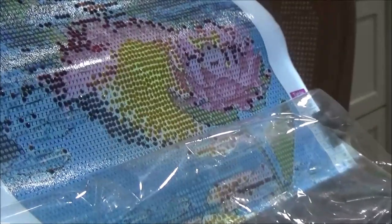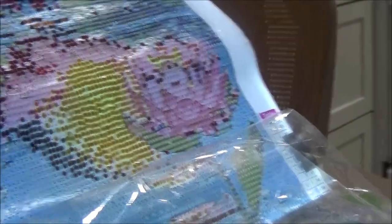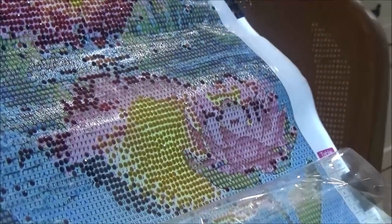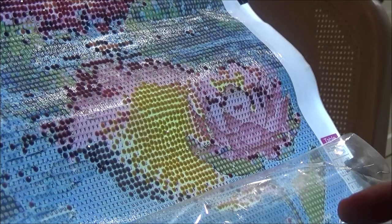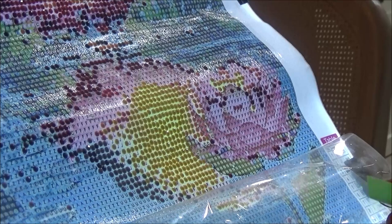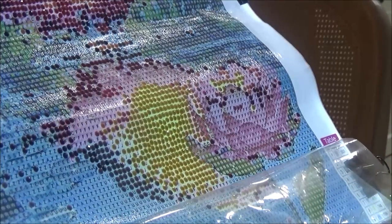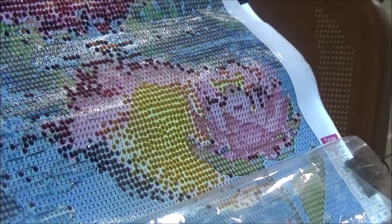So my advice, if you don't have an office where you can just lock it up where animals and kids can't get at your stuff, I would advise to put it away. So yeah, I had all these beads everywhere. They're all over the floor. I still got some down here. And I'm like, how am I going to pick these up? And Shaver's like, well, why don't you use some tape and roll it up and push down on it and pick them up with the tape? And I'll tell you what, that was a great idea because it really helped. I am on tile. I don't have carpet. So it really worked really, really good.